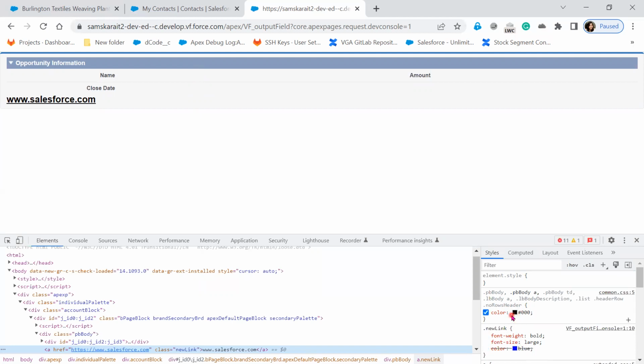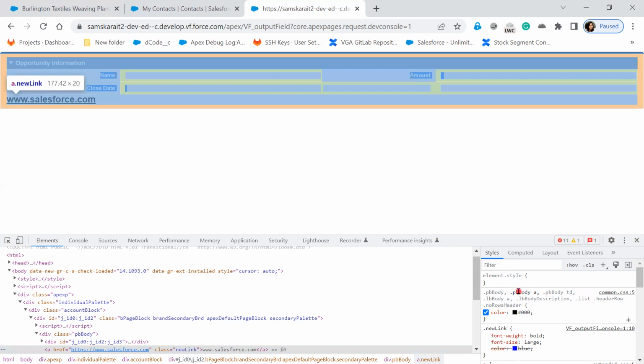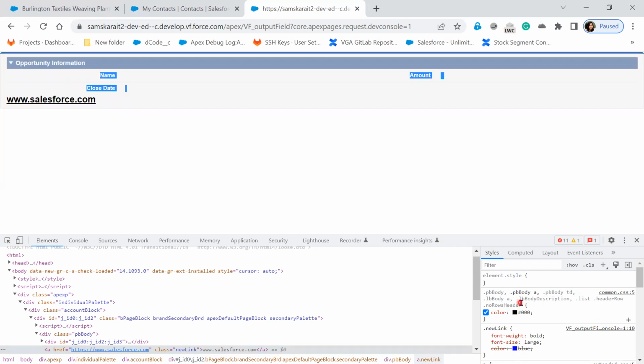So black is overriding my blue one. I do not want to change everybody here. I do not want to change the body or page block section or the description, header row. I don't want to change this, but I wanted to apply a blue color for this.